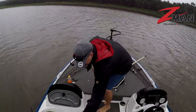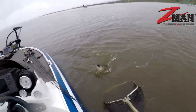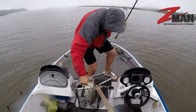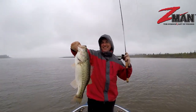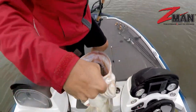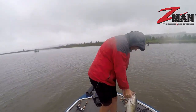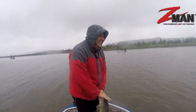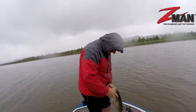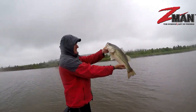Chatterbait dogs. Yes, dog box. Slab hammer. Go, dog. Got that. Chatterbait dog. Smoking it today, bro. Got it on that braid. Put it in the boat, son. Let's get the boys. Chatterbait dogs, boys.